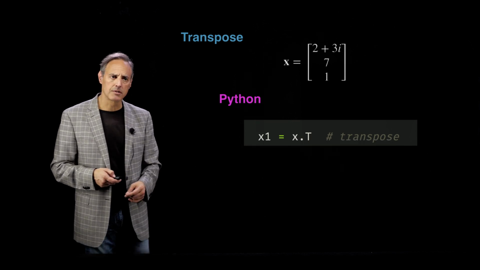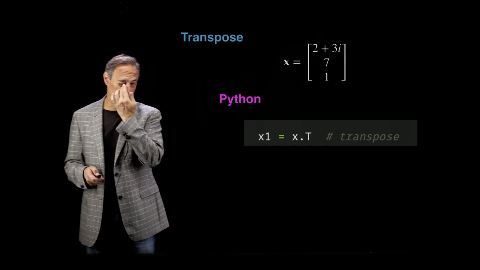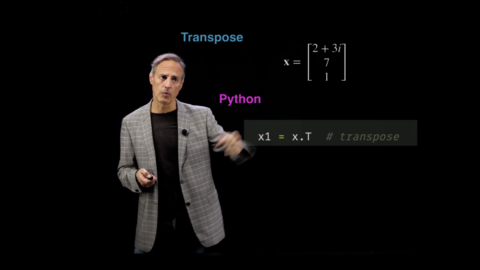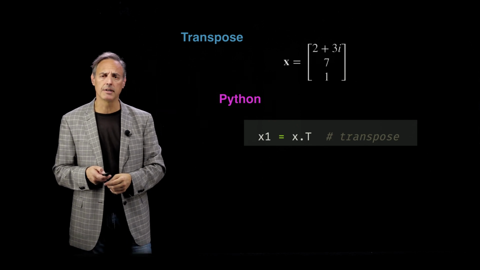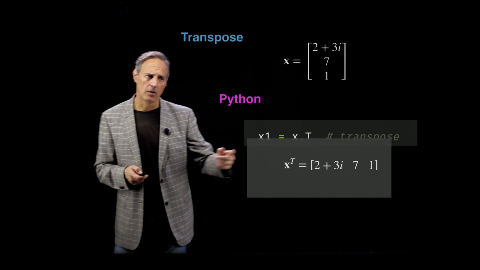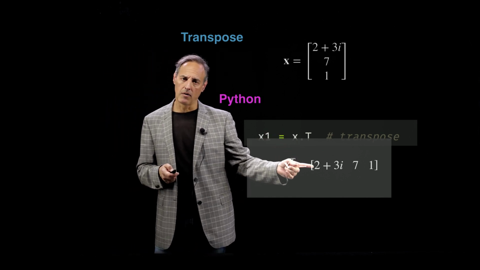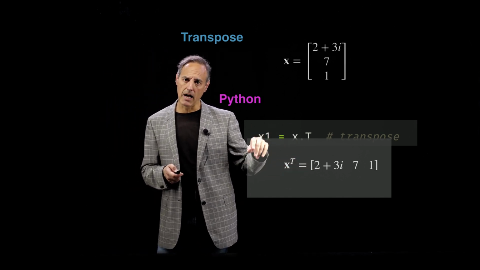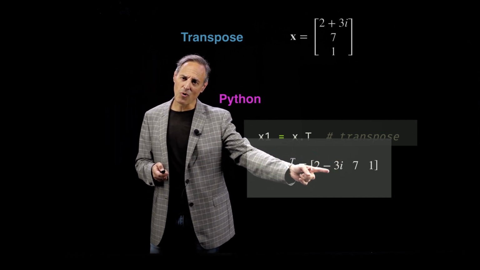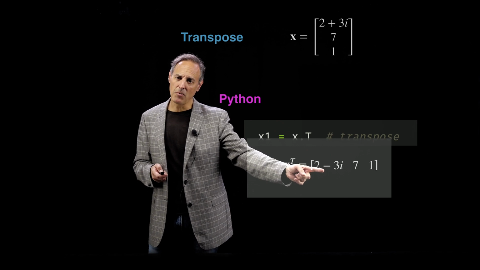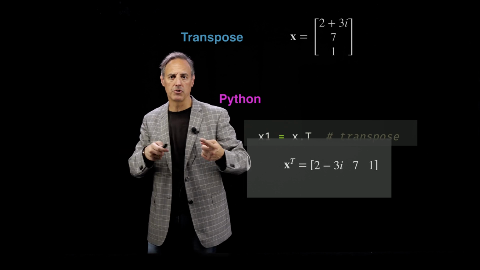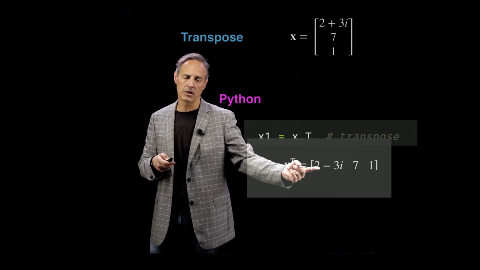You can do this also in Python with complex numbers, and this is very important. So when you do this with a complex number, here it is. If I do a transpose of this, what's actually going to happen? You would think that you would simply lay it on its side, but the transpose does one extra thing. It turns this into a minus sign. Typically what it does is not only transpose, it does complex conjugation. So you have to watch out for this.